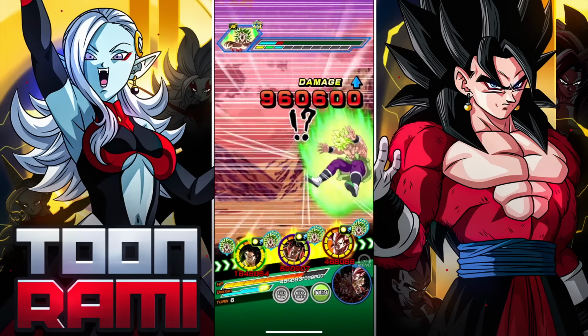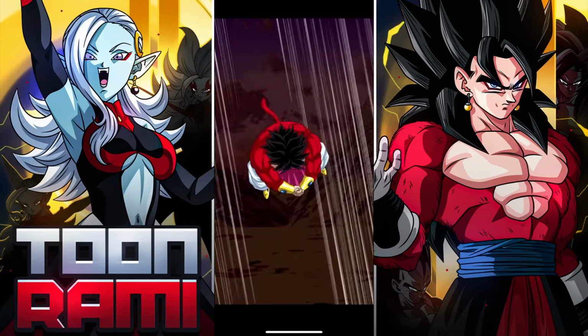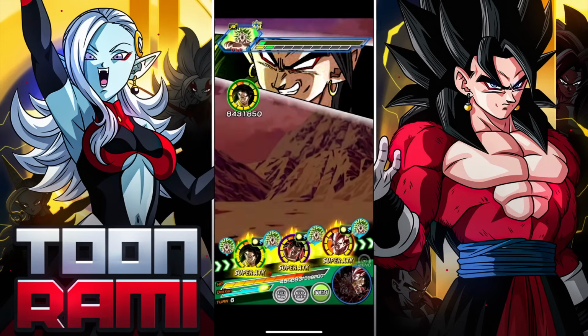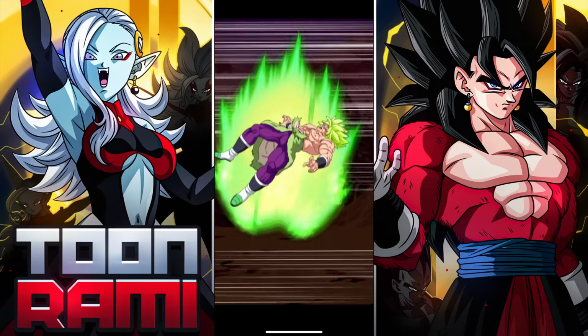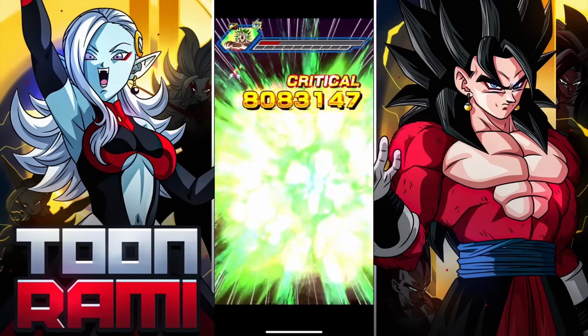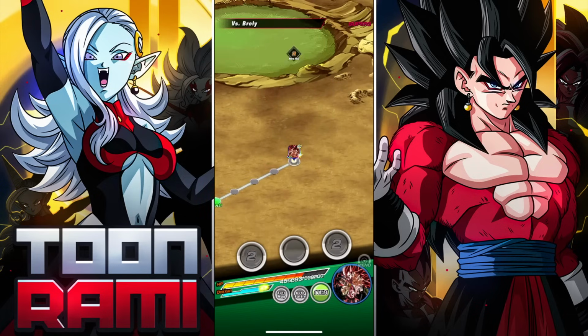Nice. Attack him again. Super, super, super. Yes, very good. Again. I'm glad I decided to just say, you know what? Forget the dodge, man. Give this guy an opportunity to just keep going. Let him cook. All right, Broly was defeated.